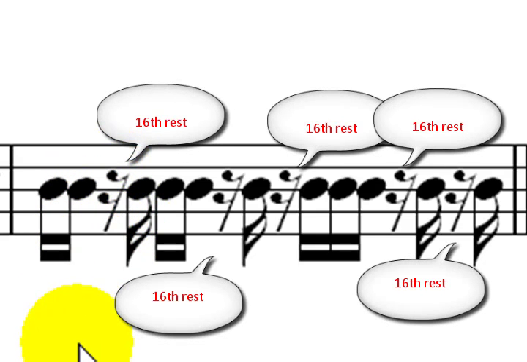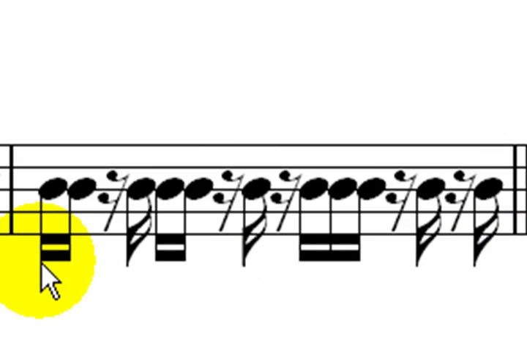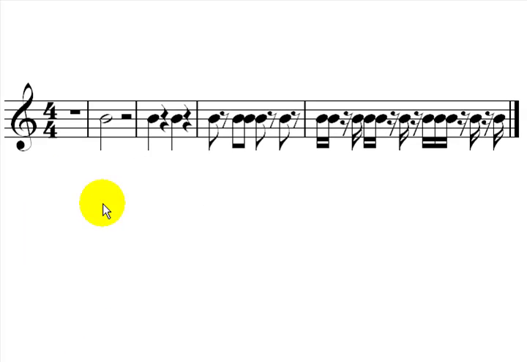Now this will sound a bit interesting. And even though you don't understand completely what's going on here, the main thing is to understand the principles behind the theory. That if you take out a note and you want to replace it by a rest, the rest has to be of the same duration as the note. Let's take a listen.